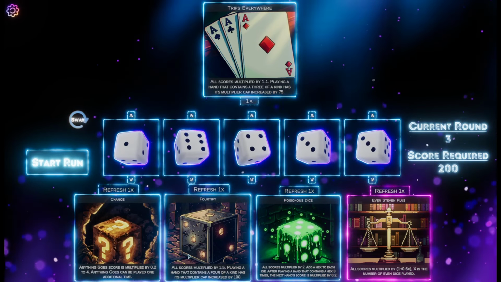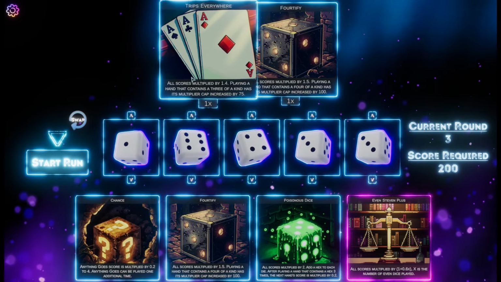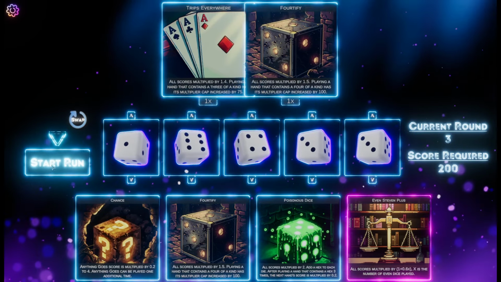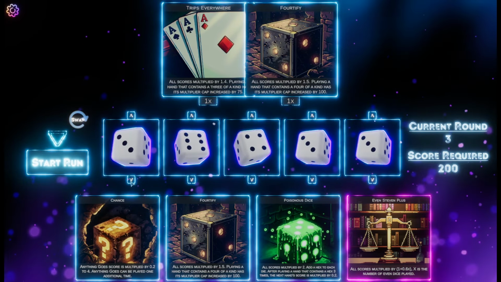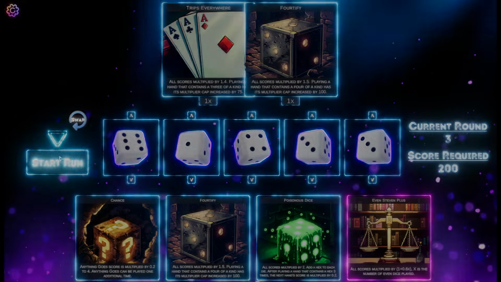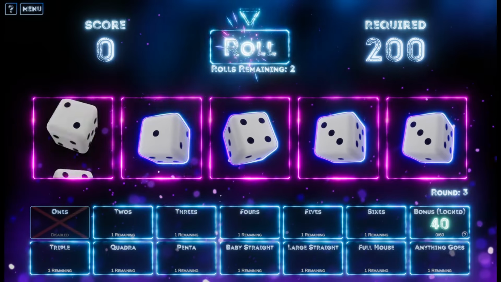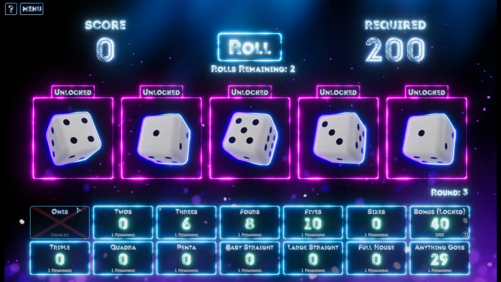Oof. Okay. I think we're going to go with 4 to 5. This is all scores are multiplied by 1.5. So I don't know if these stack, if they're both going to work, or what the case is. I don't know what these do. Maybe we can change my die at some point. That would make sense. So we have our negative still. We still can't do ones.